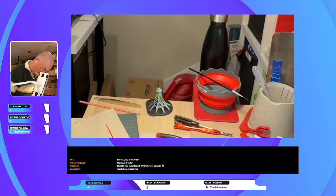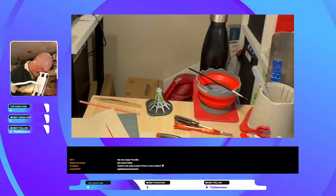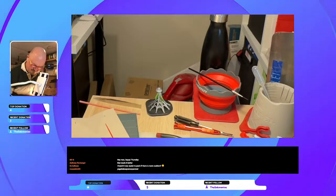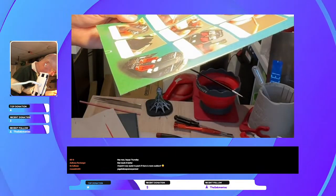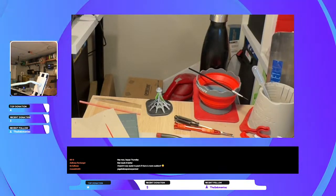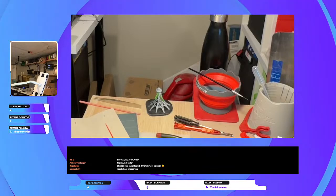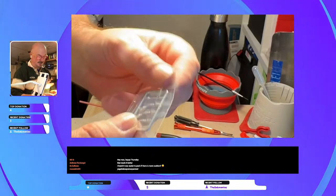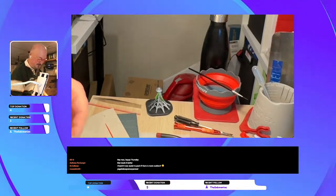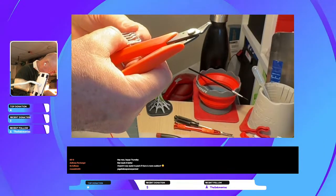Forward console and front panel, that's all glued. Oh yeah, I glued it last time because that panel was coming off. But here's something interesting. This shows additional elements getting put into the front panel. We have this sprue with these items on it that go into that front panel from last time, and it said just hold on to these and use them next time. Well, that's next time, folks. Welcome to next time. And we can look and see where these need to be clipped to get them out of here.